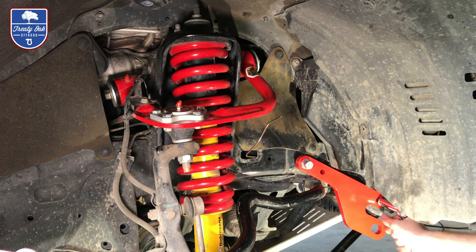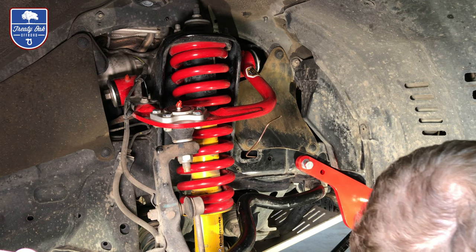Because this is a frame nut, it's got a ton of threads to it. So it's going to take a while to get that thing on.